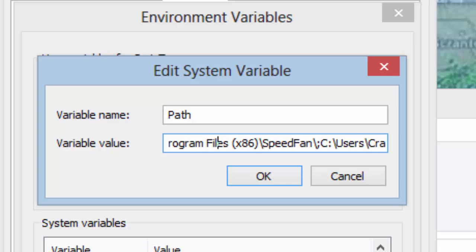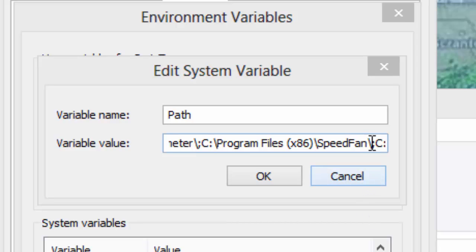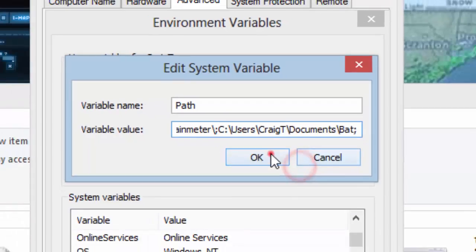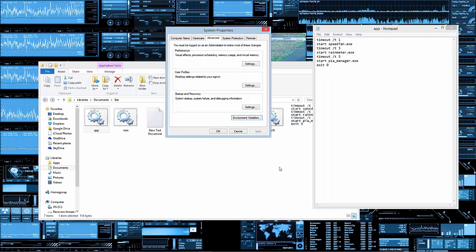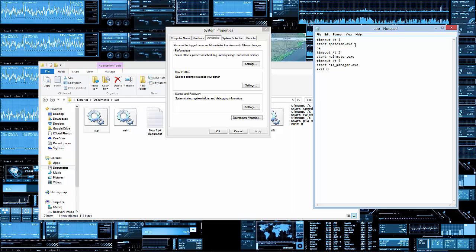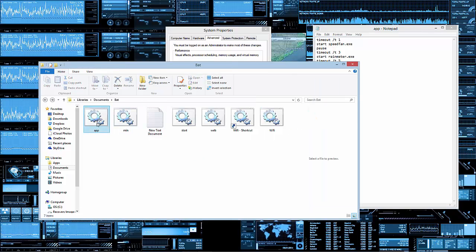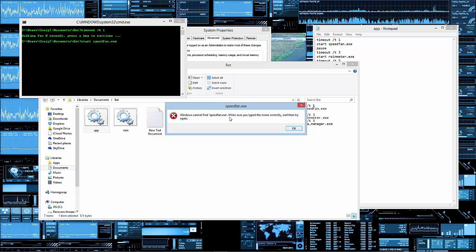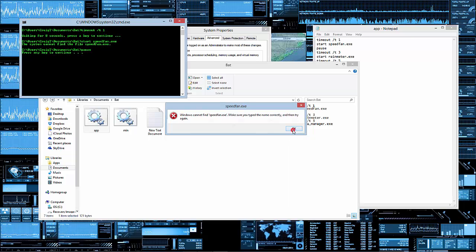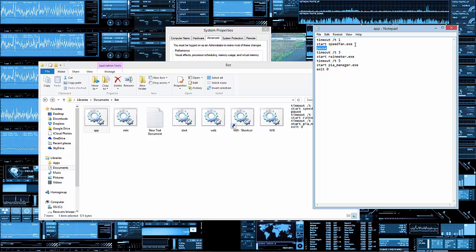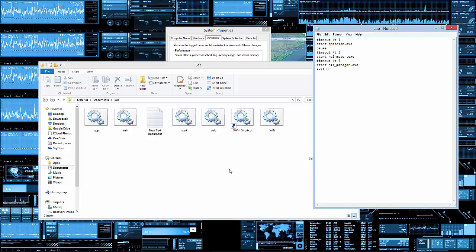Let's go to the left a little bit so we can actually see the full thing. And as you see here, SpeedFan. So it can't find SpeedFan. What do we do? In fact, let's do that. What error comes up when we try to run it? Let's run a pause. And what was that app? So an error comes up, says we can't find it. Let's close that out. Again, it's on pause, so it wouldn't run the next one. In fact, let's leave the pause there.